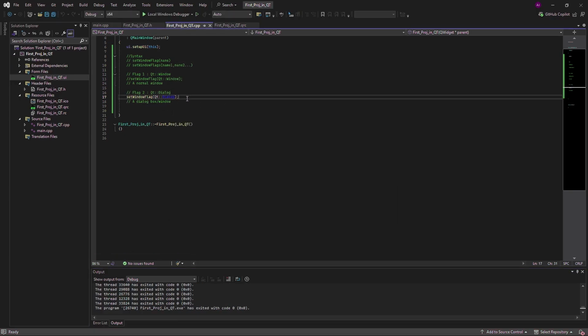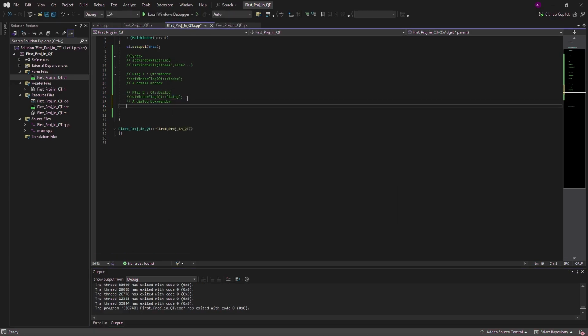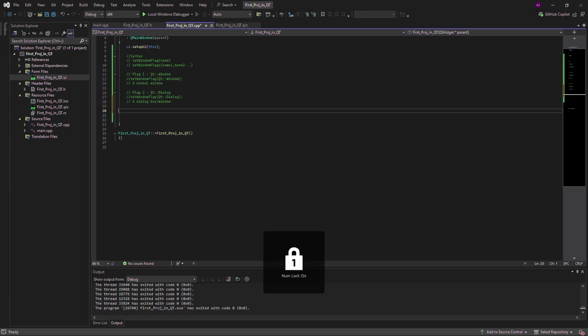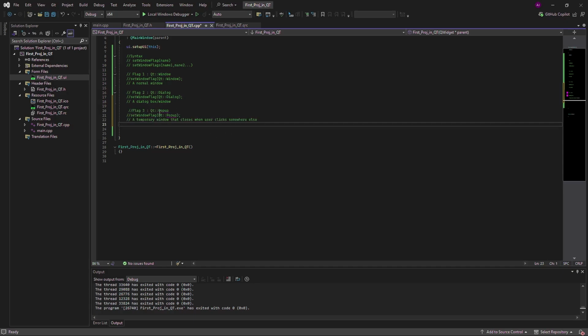So that was our second flag, which was dialog, and then we move to our third flag, which is pop-up. It's called Qt pop-up. It's a temporary window that closes when the user clicks somewhere else.